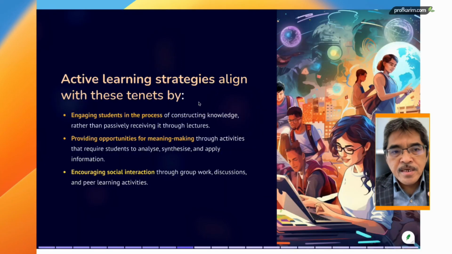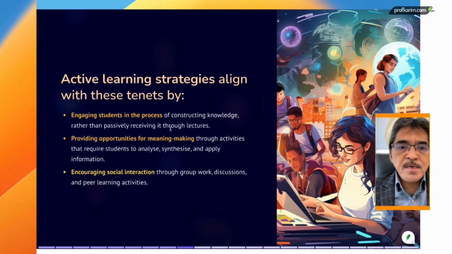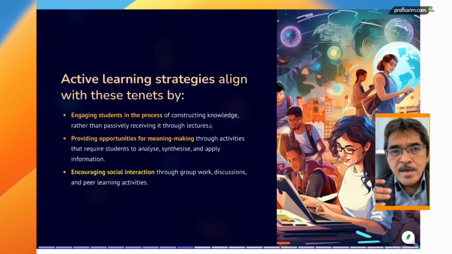When we align these active learning strategies with these three key tenets, the outcome would be engaging students in the process of constructing knowledge rather than passively receiving it through lectures. If we just give lectures, we just go through the PowerPoint slides one by one, and maybe 80% of the time in the class we just do that. There's very little interaction. There's very little engagement in terms of the cognitive engagement, emotional engagement, behavioral engagement, because we spend most of the time talking and presenting and conveying the content, the knowledge.